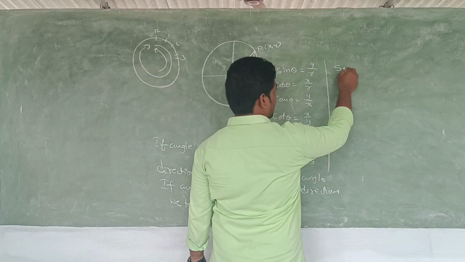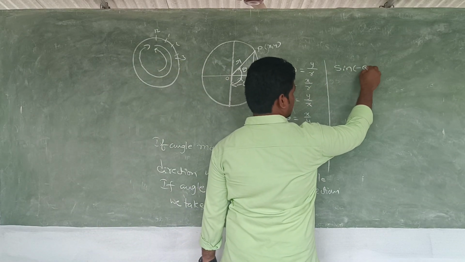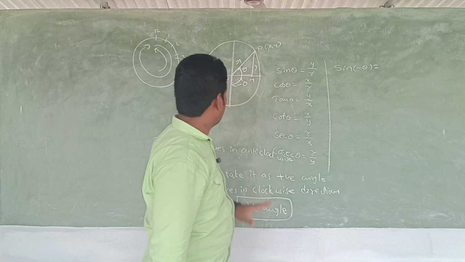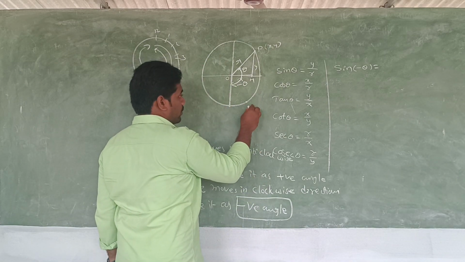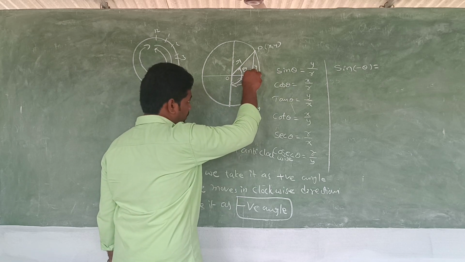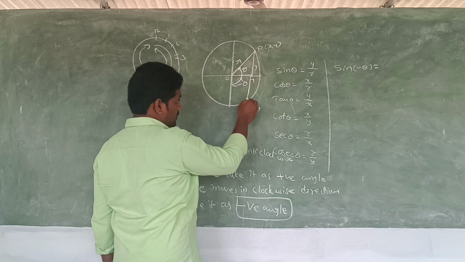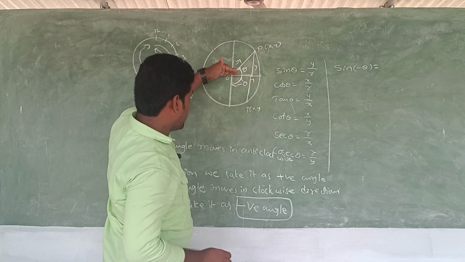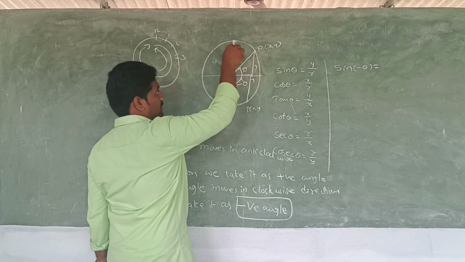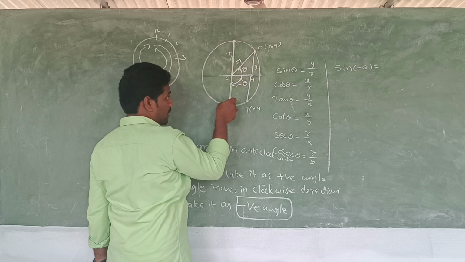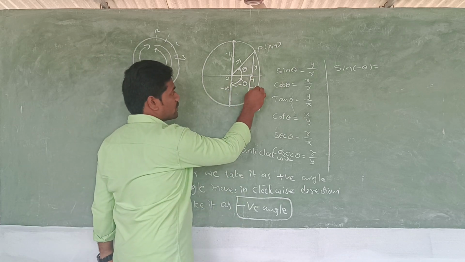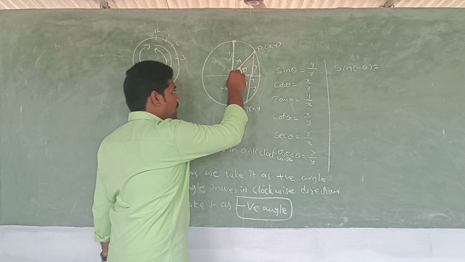Similarly, we have to see the negative angles for these trigonometric ratios. That means sin of minus theta is equal to, what is sin theta actually? Y by r. Sin of minus theta: the point P(x, y), the distance from the x-axis to this point is below the origin. In the y-axis, the upper side is positive, and the down side has negative values. That means this is minus y. And r is fixed.